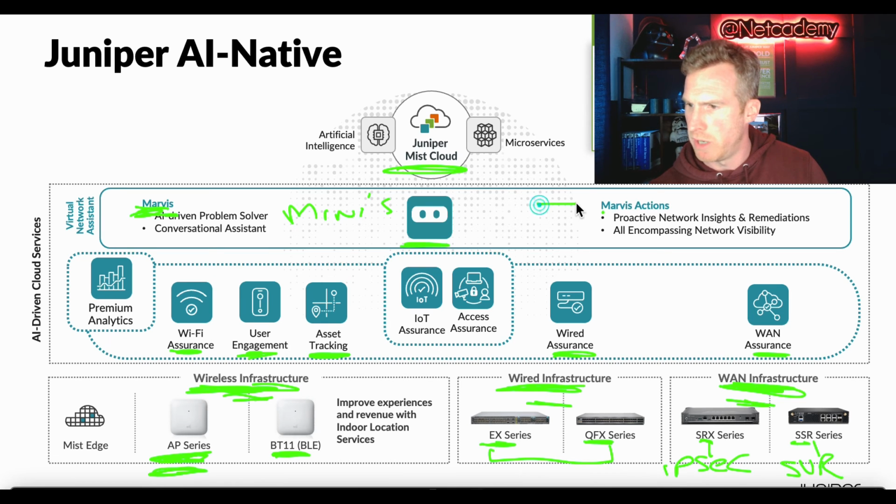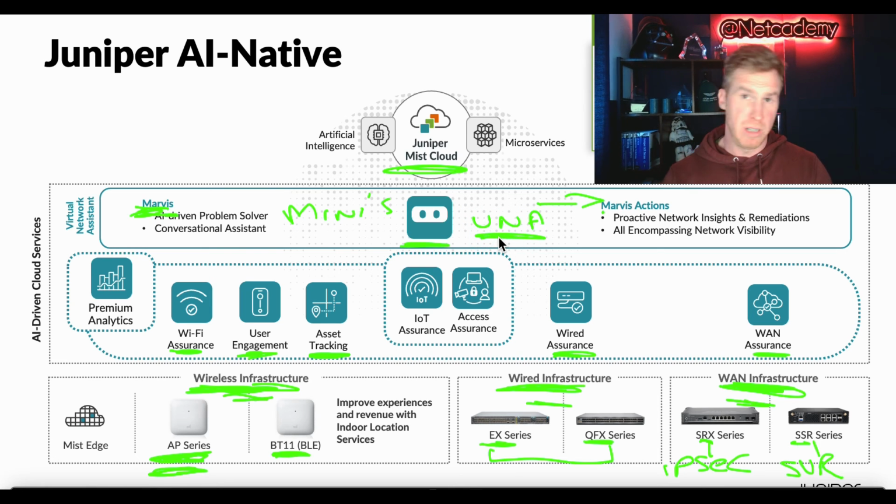And this is what's referred to as the Marvis actions. You've then also got a virtual network assistant, not shown here. This is all included in Marvis, but the ability to ask AI via this pop-up chat box. We've all seen them. That's not unique. You get on an insurance website and you see these pop-up dialogues, etc.